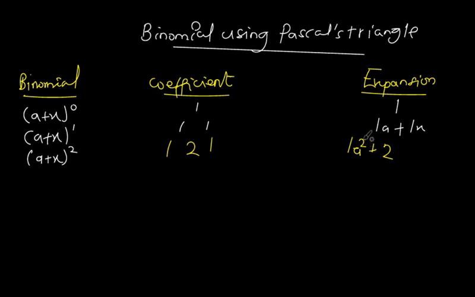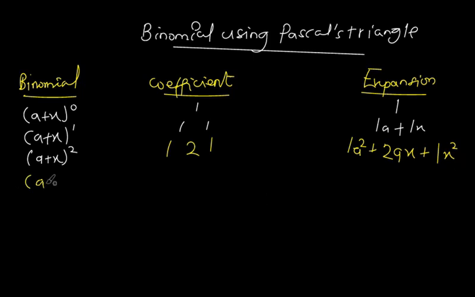Now the power of the a term will decrease, so we have a, then we introduce the x, then plus 1. The a has decreased from 2 to 1, so it will now go to 0, and a power 0 is still 1, so we ignore that and write the x. Now the power of x was 1, so it will increase to 2. We assume the x over here has the power of 0, so it is 1. So this is the expansion that we will get.